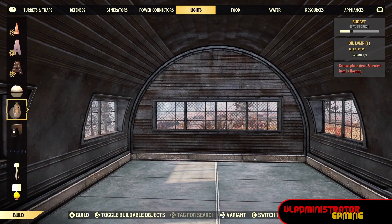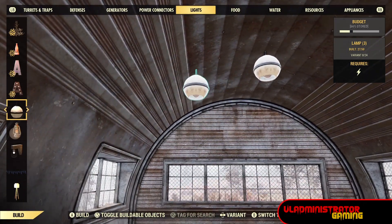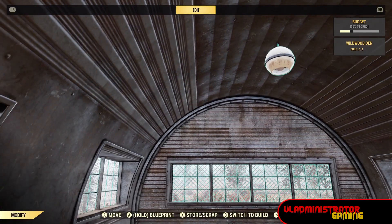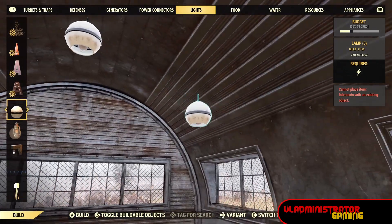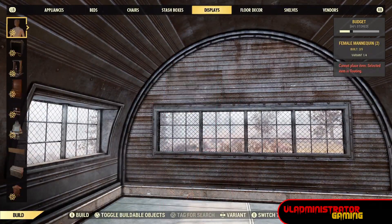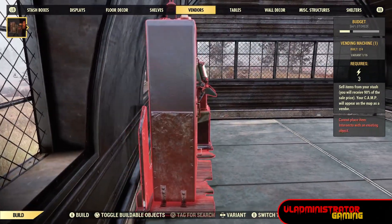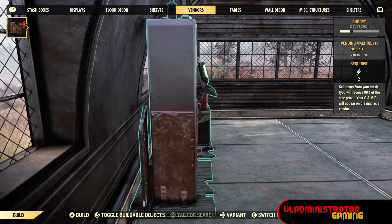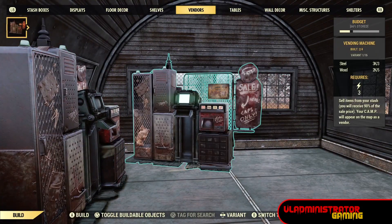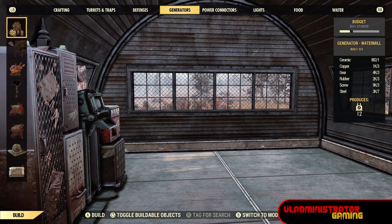Now inside we also run into a bit of an issue. This has a curved roof. Placing things in the center on the roof like these lights are perfectly fine, but when you get out to the edges, you run into a problem with it telling you it's colliding with the prefab — and that's even if it's visibly looking like it's not colliding. So keep that in mind when you think about putting up your lighting in these things.